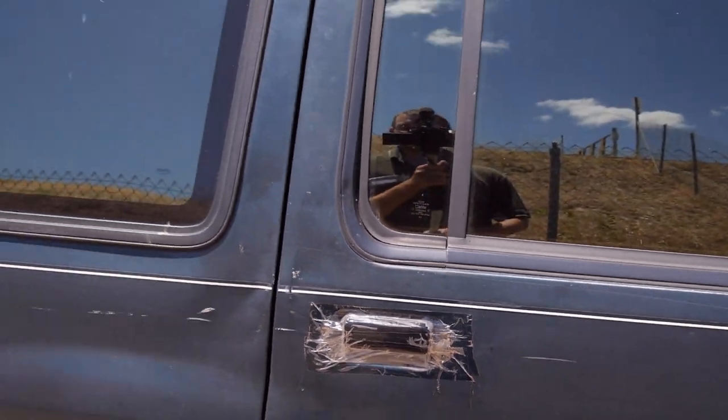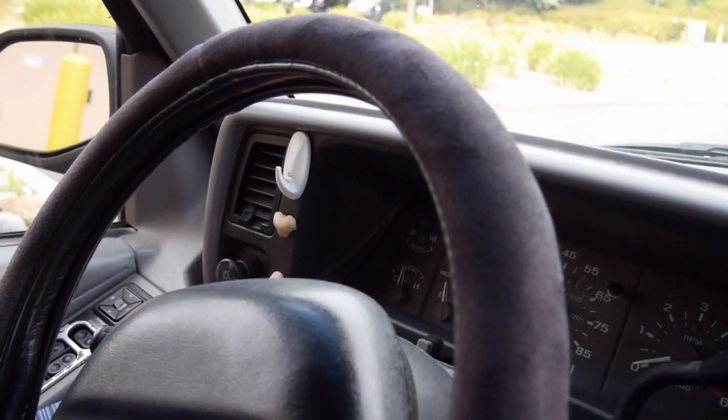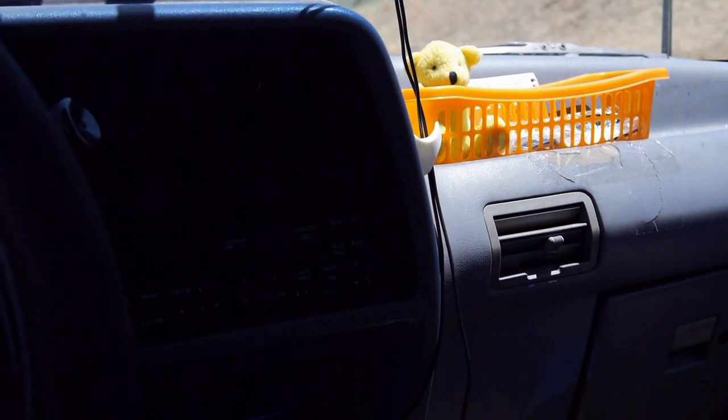There's an impromptu tape job over this window because it's stuck and can't go up and down with the inside controls. I taped the door handle over here because friends would open up the back door — that's where my head rests — and things like my headphones, tissues, and water bottle would always fall out. The tape indicates to people: don't open this door. One nice thing I have is this heart-shaped rock that I found at the ocean beach, fixed with double-sided tape. I keep this little teddy bear because it's always smiling at me — I was in a depression, went to a pride event, and there was that bear: bright yellow, happy, smiley. I put it inside the vehicle so I could always see at least one smiling face in the world. The thing that's missing most of all from my vehicle is my passenger for life — I wish I had a companion here on this journey with me.